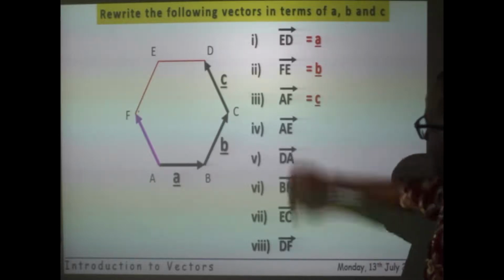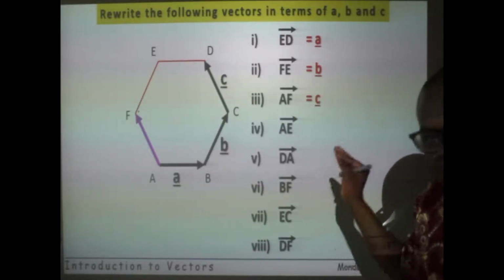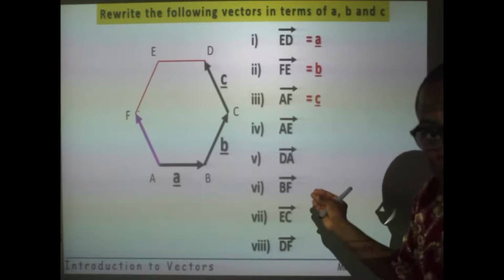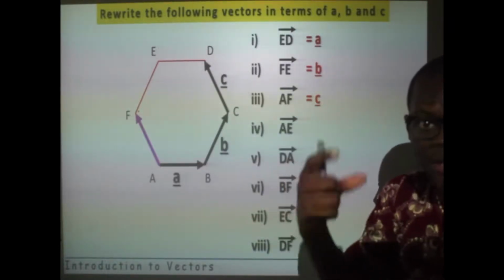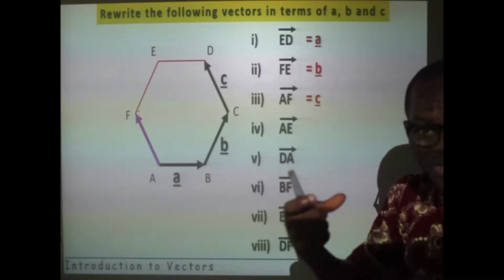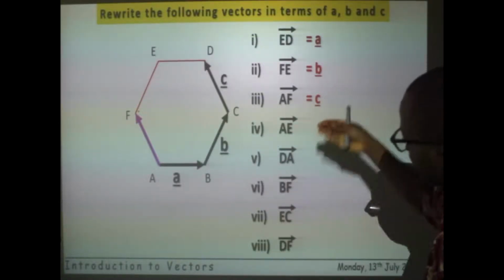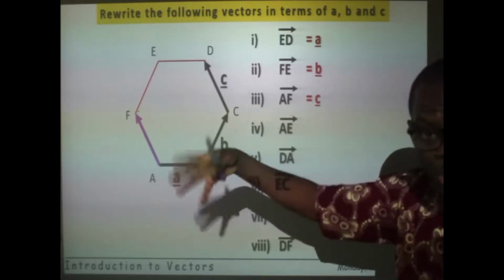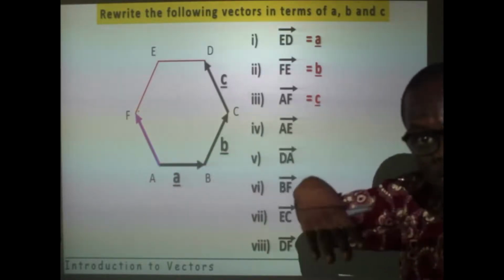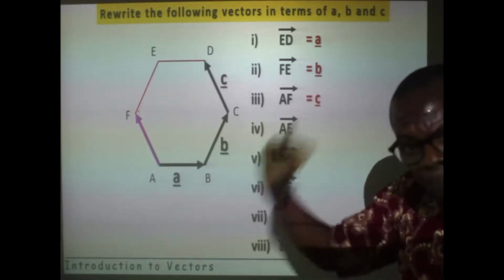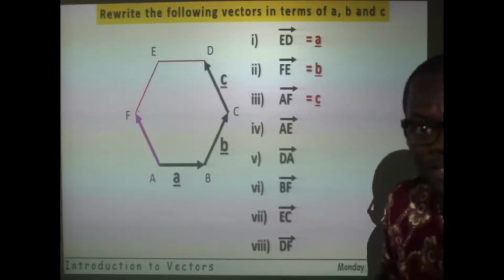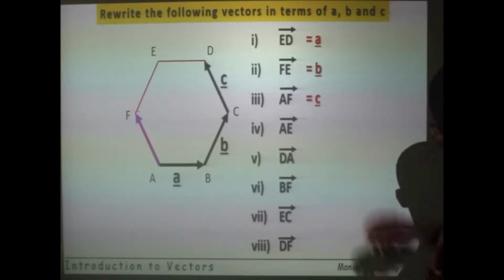Okay, moving on. How about the vector AE? I want you to please try these examples before I show the answers. So you can actually pause the video and then give yourself that quick test. Test your skill and test your level of understanding. Then continue playing the video to see if your answers are exactly the same as mine. It's very important for you to be absolutely sure that you understand. Okay, so moving on quickly. AE.